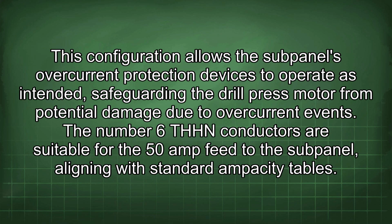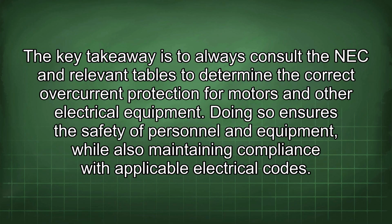This configuration allows the subpanel's overcurrent protection devices to operate as intended, safeguarding the drill press motor from potential damage due to overcurrent events. The number 6 THHN conductors are suitable for the 50 amp feed to the subpanel, aligning with standard ampacity tables. The key takeaway is to always consult the NEC and relevant tables to determine the correct overcurrent protection for motors and other electrical equipment. Doing so ensures the safety of personnel and equipment, while also maintaining compliance with applicable electrical codes.